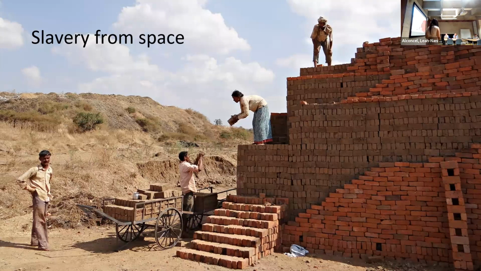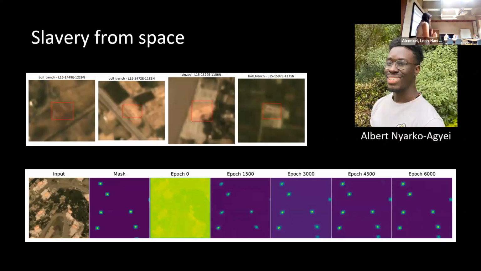It turns out like 90% of the factories host slavery, a lot of them child labor, child slavery. And it's working with the UN because the UN would follow up and go into these brick kilns to figure out, are they exploiting their workers in there? So this is based on Planet data from space, and these brick kilns have very specific shapes, and we were trying to see if we could use low-res imagery to pick out where these brick kilns are.